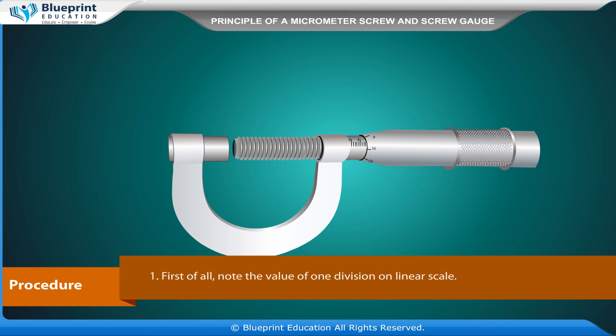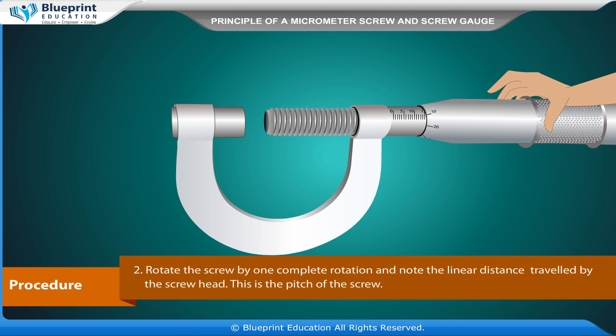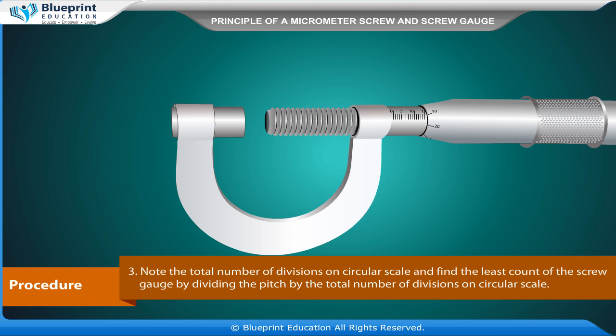Procedure. First of all, note the value of one division on linear scale. Rotate the screw by one complete rotation and note the linear distance traveled by the screw head. This is the pitch of the screw. Note the total number of divisions on circular scale and find the least count of the screw gauge by dividing the pitch by the total number of divisions on the circular scale.